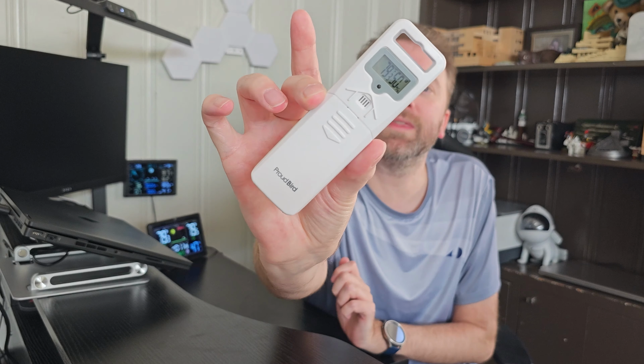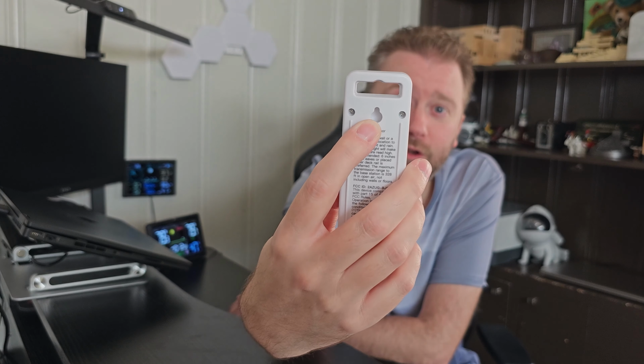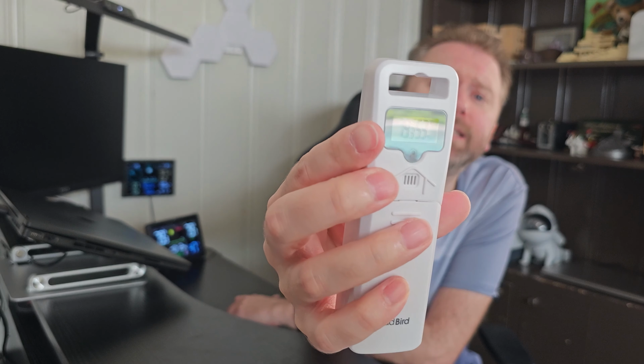Then you are going to get the remote sensor. So this is what that looks like. You're going to put this outside. It is not waterproof, so you don't want to put this where it's going to get direct rain. I suggest putting it up in your eave of your house. It does have a little hook here, so you can hang it if you wish. Right there is the sensor part.